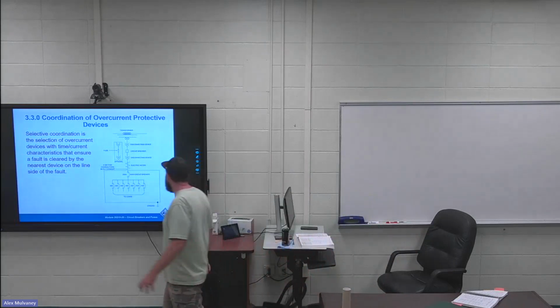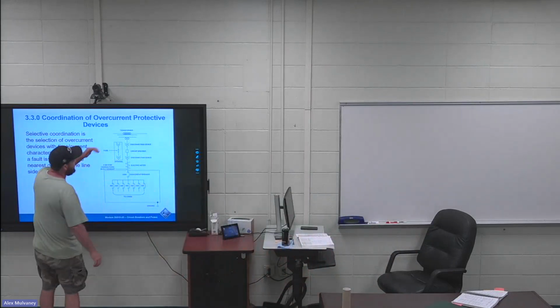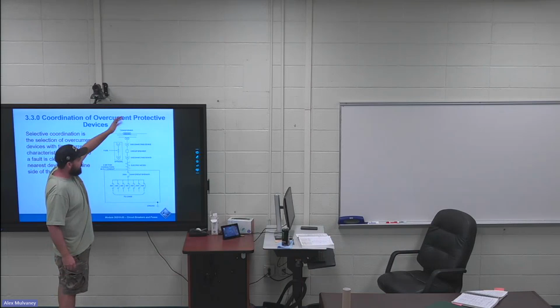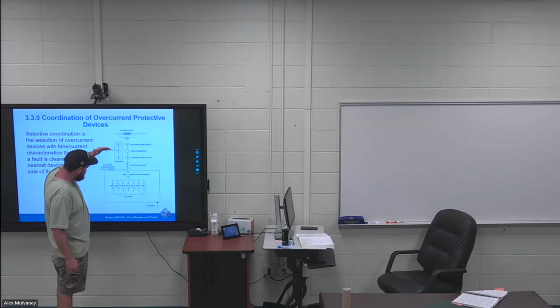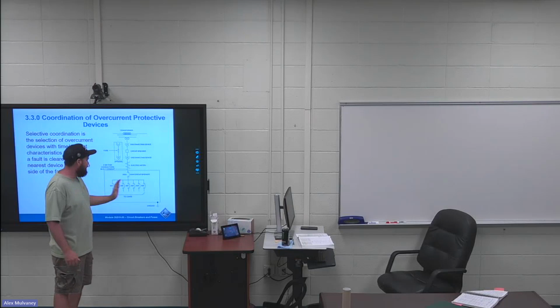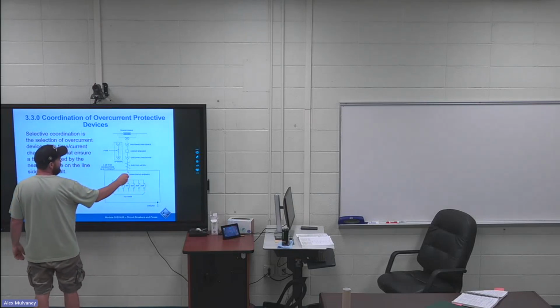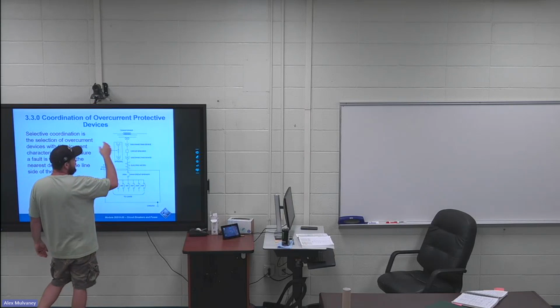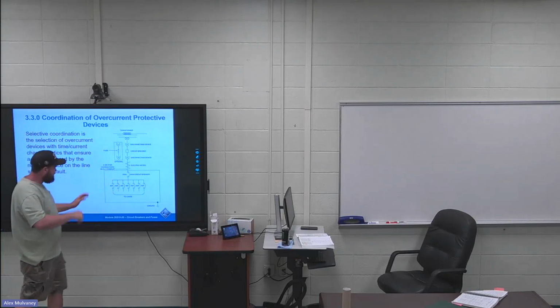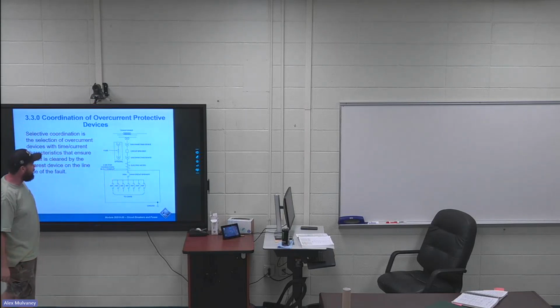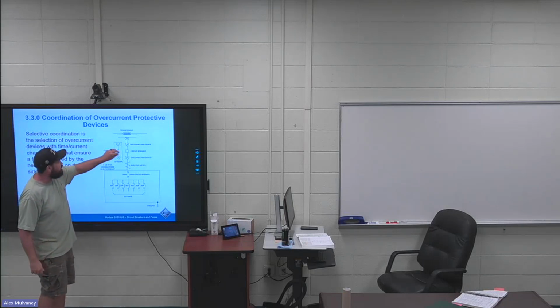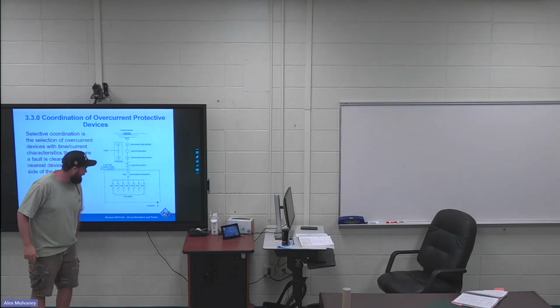So what that means is I've got all my loads down here. My transformer, transforming the power from one thing to another, is up here. And then I've got my disconnecting means: circuit breaker, disconnecting device, electric meter, main circuit breaker, and then all my 20 amp circuit breakers. So I've got 20 amp circuit breakers here, a 200 amp breaker here, and then a circuit breaker and a fuse here. If one of these 20 amp loads got overloaded, I don't want this circuit breaker or this fuse popping because it's going to shut down everything.